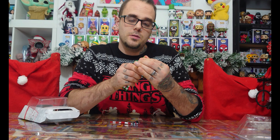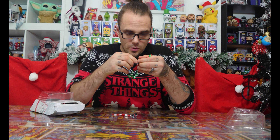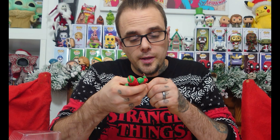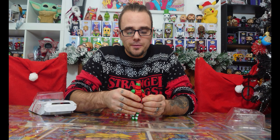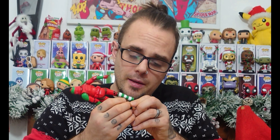On to the articulation of the figure. The head struggles to move left to right, to be honest, but it does do a 360 and up and down as well. You've got the shoulder joints, two elbow joints, so you can bend him into pretty cool poses. The wrists move 360 degrees. The belt's quite nice on the figure as well. He's got a double knee joint, so you can really put him in some strange poses — it's a yoga trooper! Double knee joint and a joint at the bottom of the ankle, though I'm not going to force that because it's pretty tight — I think it's because of the boots.